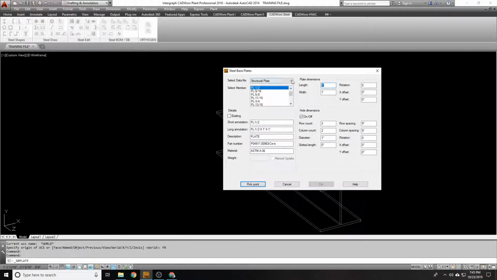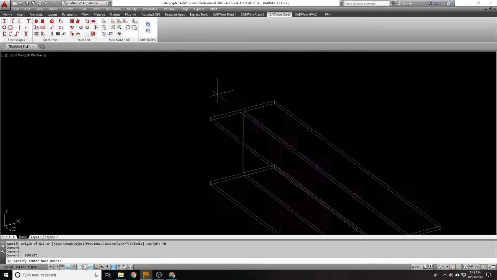half inch. Still want my length, my y-axis, to be 1 foot. I want my width to be 7 inches. And let's say we're attaching this to another 615. So I'm going to have my column spacing at 3.5 inches. My row spacing still 9 inches. Okay. My diameter for my holes now, because I'm going to go steel to steel, will be 13/16. Now I've got a more realistic end plate.